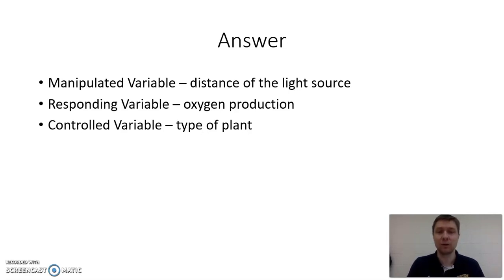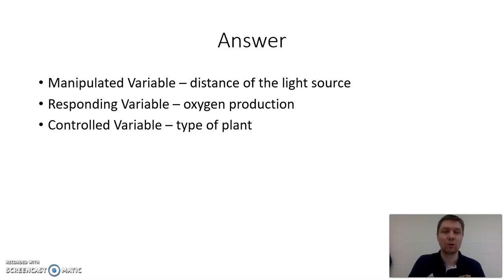And then the controlled variable for this is going to be the type of plant. But there's also going to be some other control variables that you're going to want to make sure that you're keeping track of as well. And lots of times experiments do have multiple control variables. So another one here might be that you're going to give the plant the same amount of water when you move the light source, so that the plant doesn't have nutrients in other ways that help it photosynthesize. And you're really only testing the amount of light that is being provided to that plant and the oxygen that comes from that light intensity.